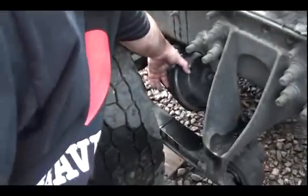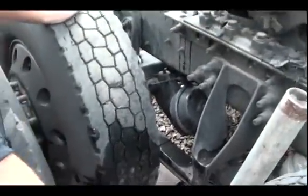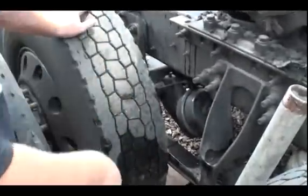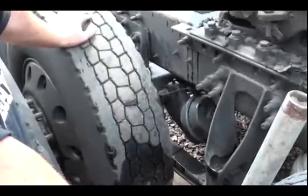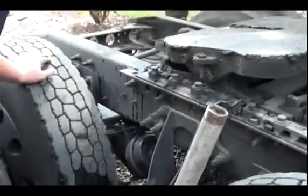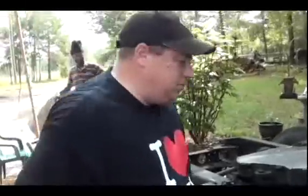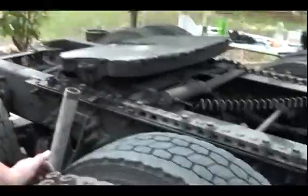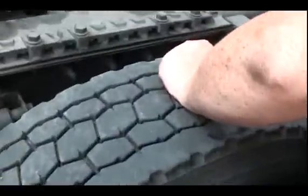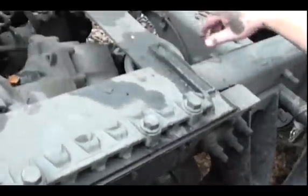These little brake chambers here, these small ones, those are just what they call service brakes. When you press your brake pedal, it applies the brakes to each tire. My truck doesn't have parking brakes all the way around on the rear axles. It only has parking brake on this axle, on the front axle. I guess they were too cheap to put them all the way around, huh? But here's a parking brake on this axle here. You can see that the brake chamber is much bigger, and it also has 2 air lines going into it.